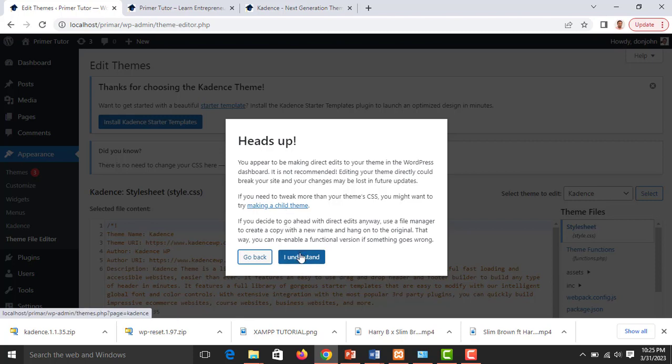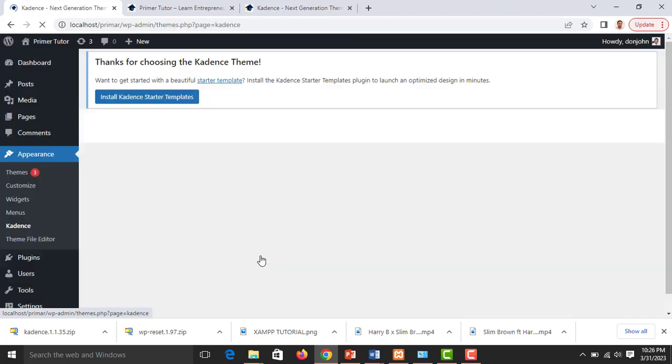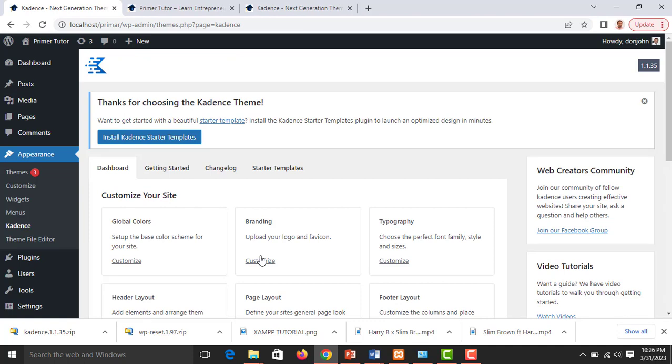It's telling you, if you know what you are doing, then click on I understand and go into it, so that when you make changes and run into trouble, you know that it's all up to you. I'll advise you, as a beginner, please don't go into this place because you don't know what you are doing here. This is all about coding. These are the CSS codes of this WordPress. So I'll simply go back here.